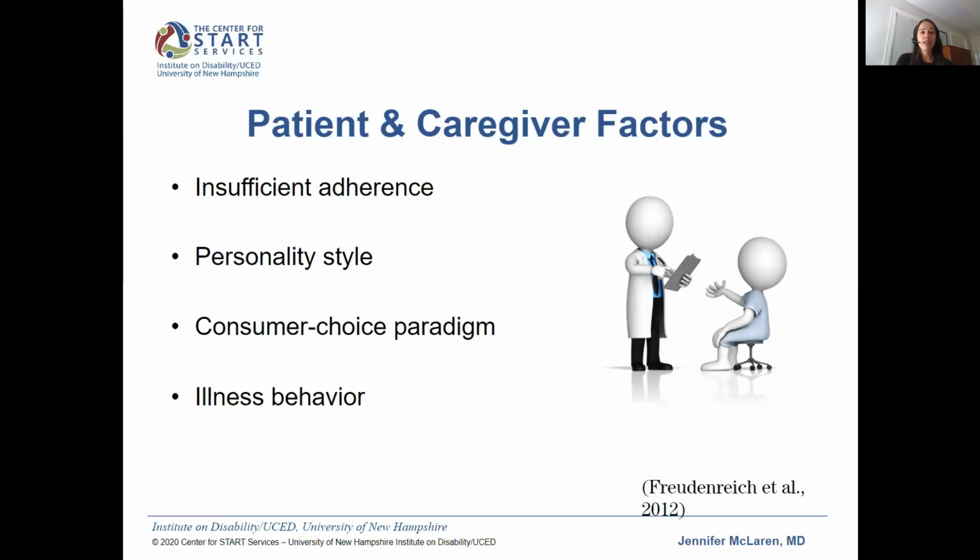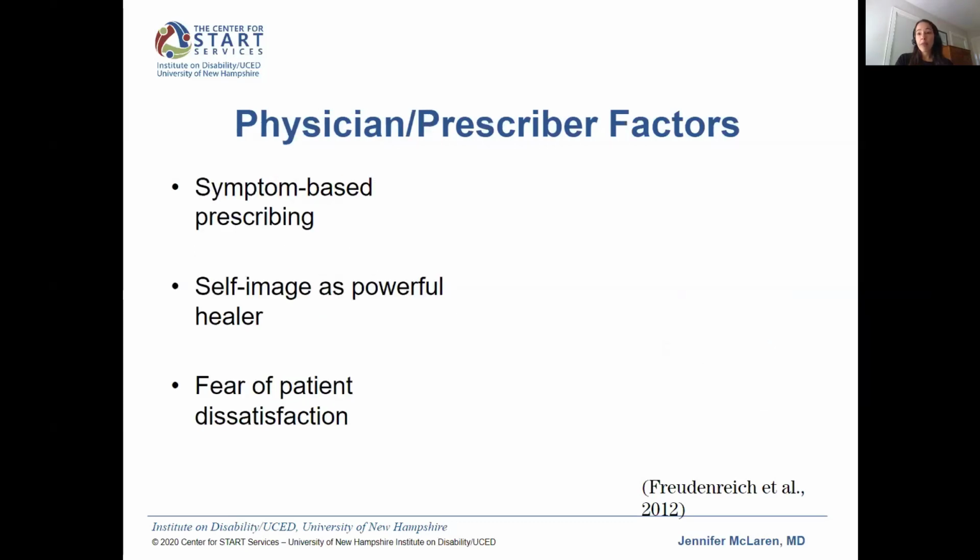So sometimes we need to provide, as a team and as a START coordinator, some psychoeducation to a caregiver or family or a treating team. And then we want to think about physician prescriber factors. Some physicians will do symptom-based prescribing. So instead of trying to do a full biopsychosocial formulation, they may be treating lots of different symptoms with different medications and not looking at the big picture and what needs to happen or change.